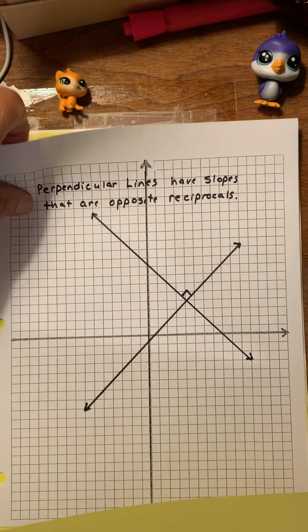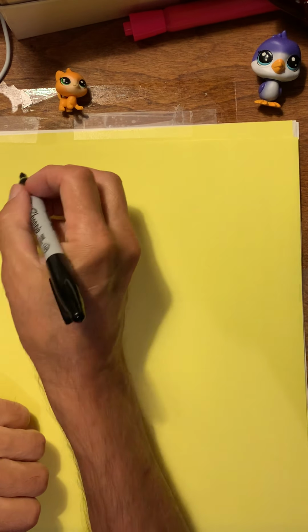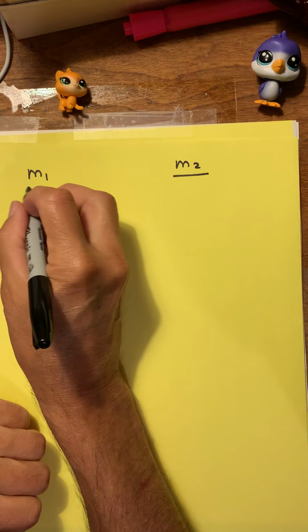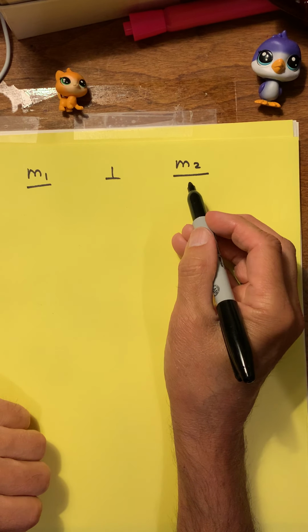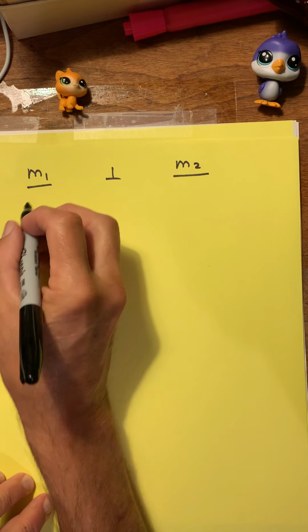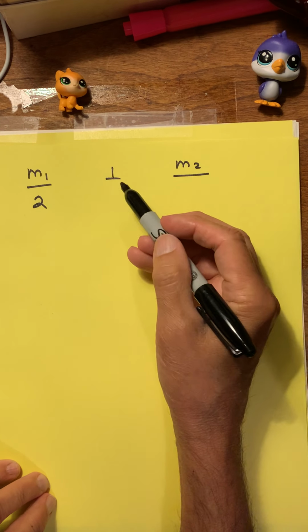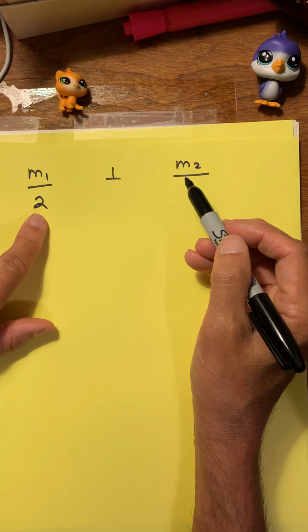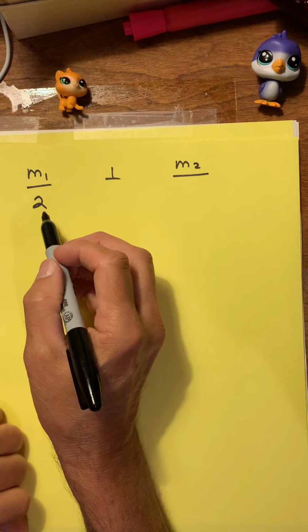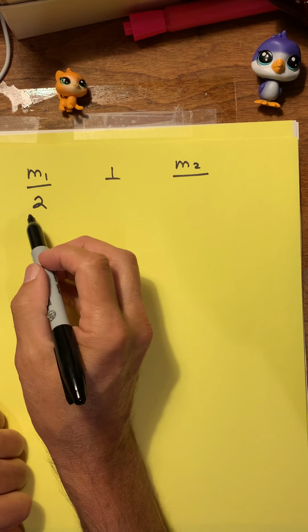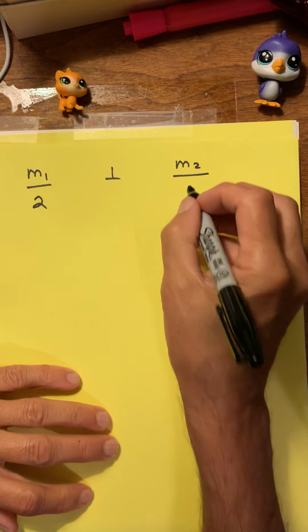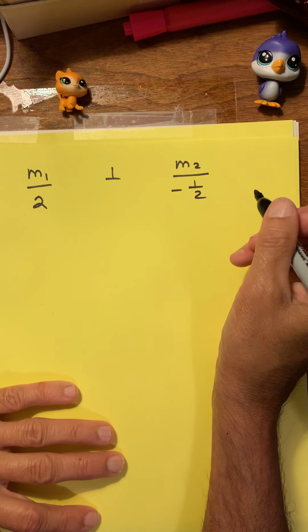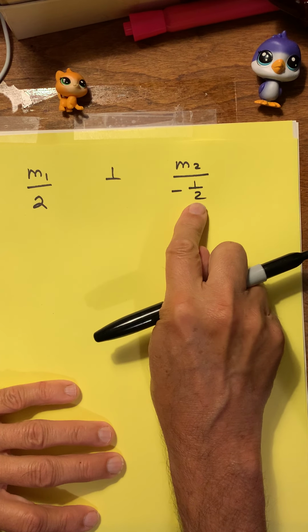Let's say I give you the slope of one line, let's call it M1, and ask you to find the slope of the line that's perpendicular to it. Let's say the slope of line 1 is 2. What would be the slope of the line that's perpendicular to that? Well, I do 2 things. Number 1, take the reciprocal. And the best way to take a reciprocal is to imagine this as a fraction, 2/1, and invert the fraction and change the sign, -1/2. So it's the opposite or negative reciprocal.